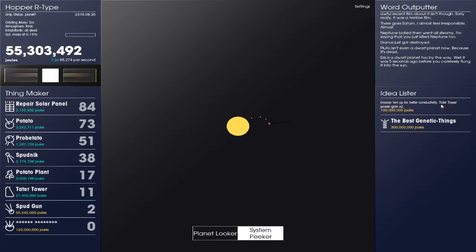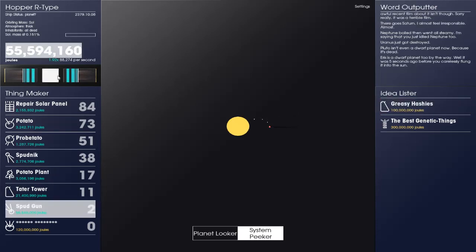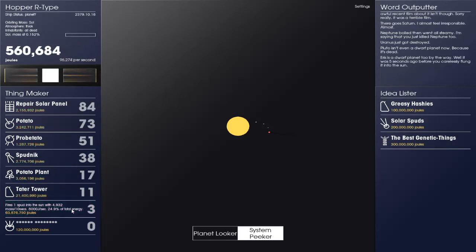Let's see. Bam. Solar spuds. Line the spud guns with solar panels. Spud gun power gain ×2. That's going to take a bit. We're shooting a lot faster, though. Probably should make some new somethings, but I almost don't want to. It almost doesn't seem worth it. I can just keep making spud guns.